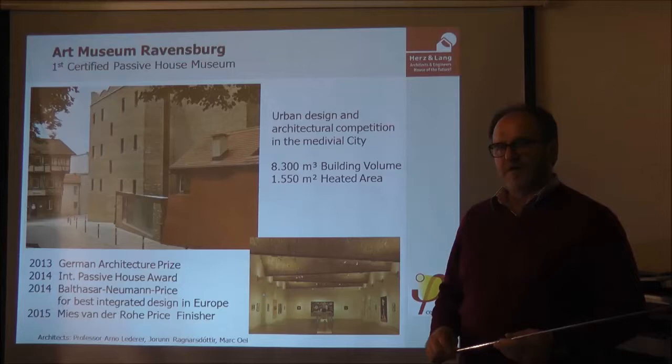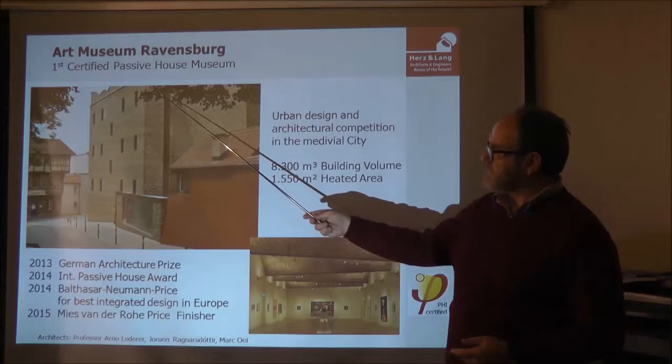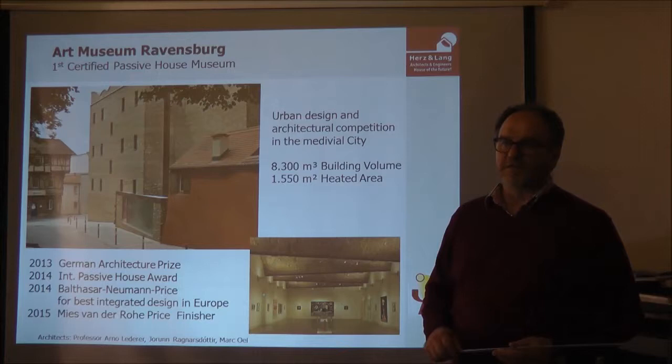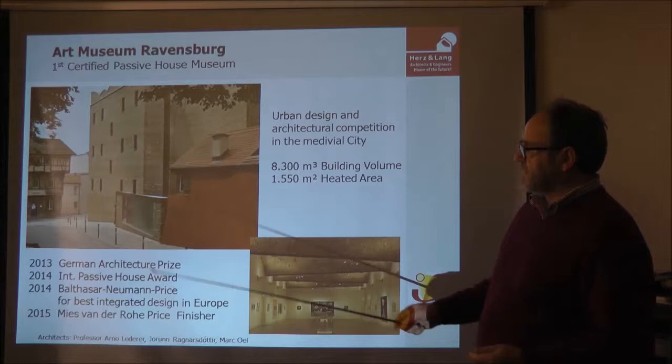The architect won the competition with his perfect design. Also, one target was that it had to be integrated in the old town, and you can see this facade is done with bricks from an old monastery from Belgium, so it's a recycled brick facade. A lot of people I know who visited the museum and the town didn't recognize that this is a new building. They first thought it was one of the old ones, and not a new one, only 2 years old.